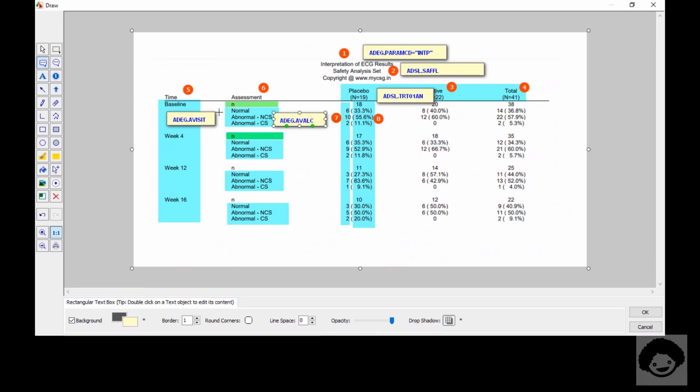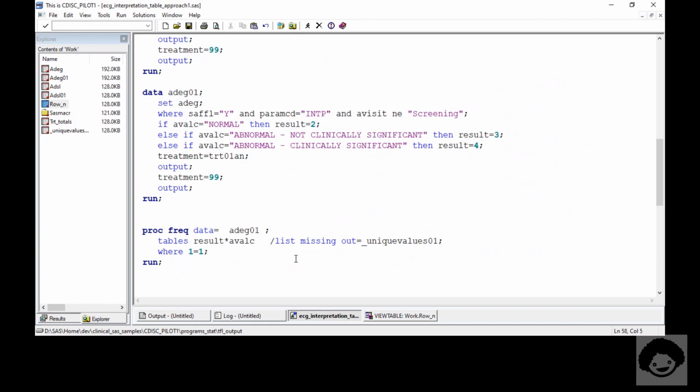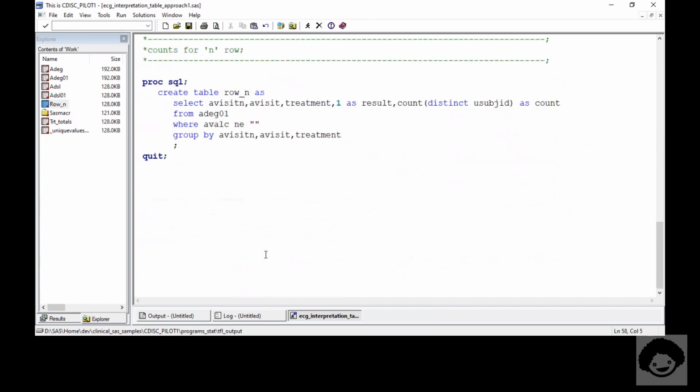I need to count the number of subjects who are in normal, abnormal NCS and abnormal CS.